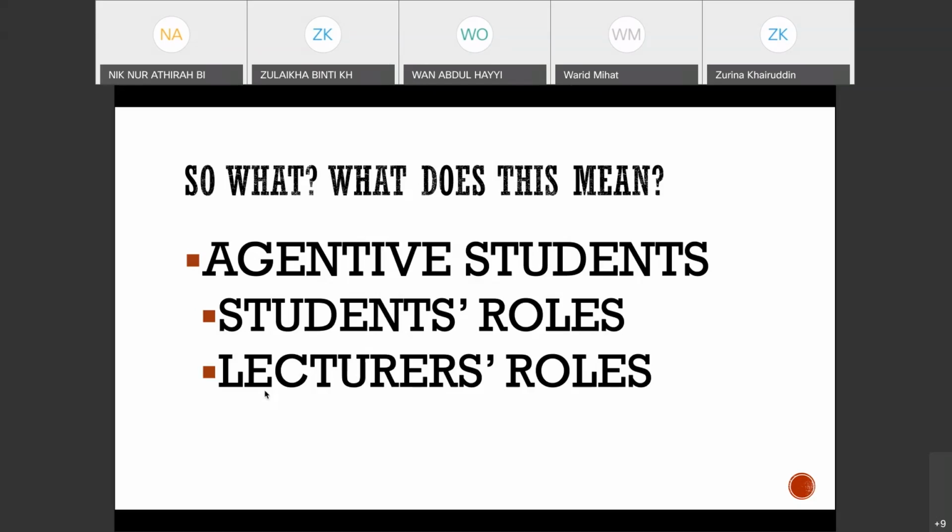And I try my best to be as flexible as I can. I don't want to determine how students should learn. For example, if the students just take notes, I don't want us to go and say, why are you always taking notes? Why are you not contributing in class? We don't want the students to be demotivated. We want students to be motivated. Okay, we want the students to be engaged.